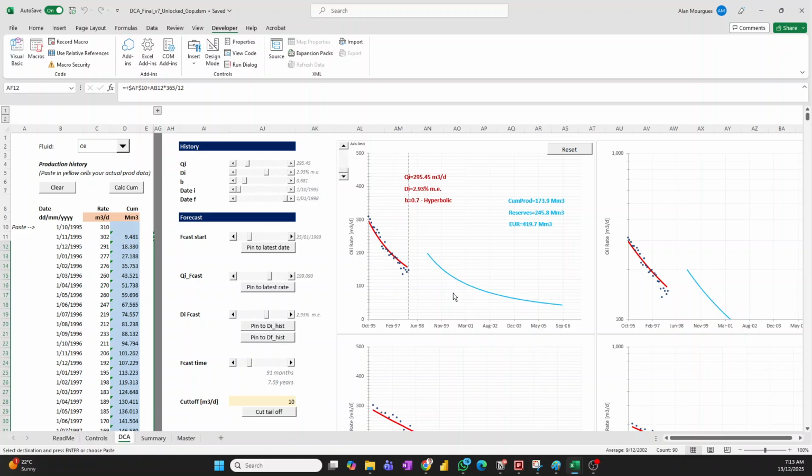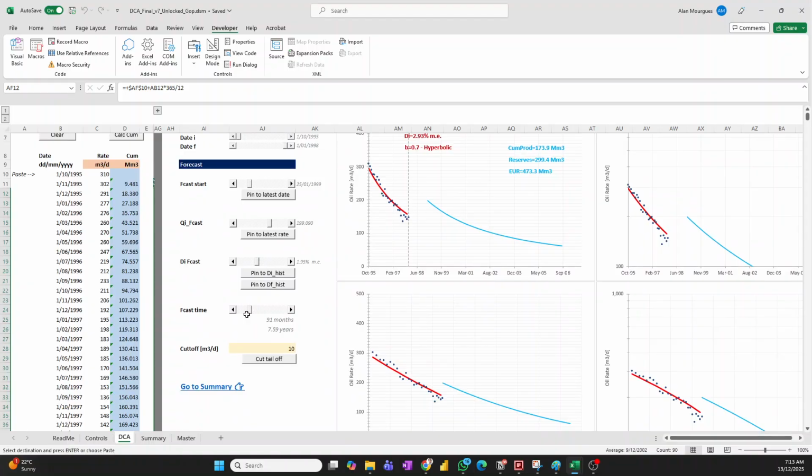Or you can assume, okay, actually it might be equal to the decline I had at that pressure if this is actually undergoing a repressurization. So it's going to be somewhere in between that one and that one. So you can bring this just dragging to somewhere in the middle of those two. But you have these two buttons to simplify your forecast setup, initial or final decline rates.